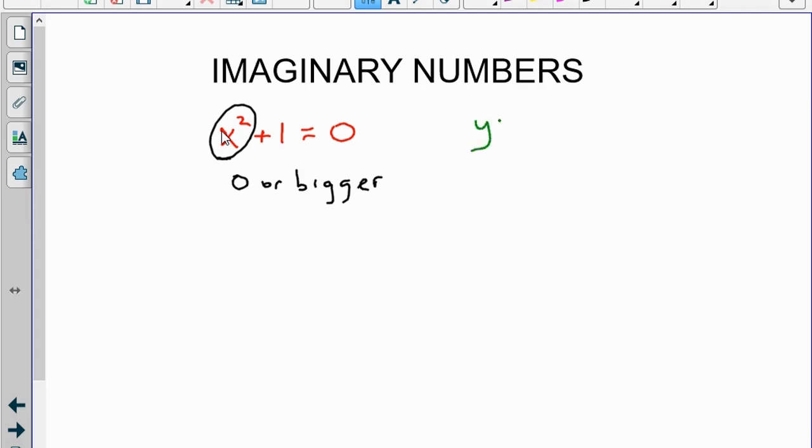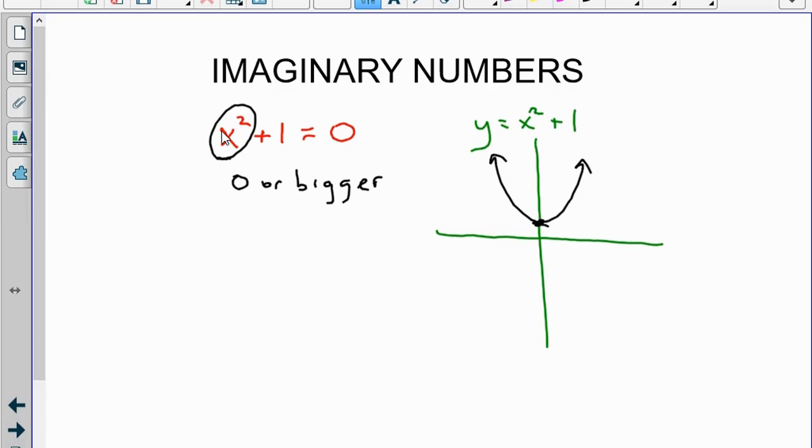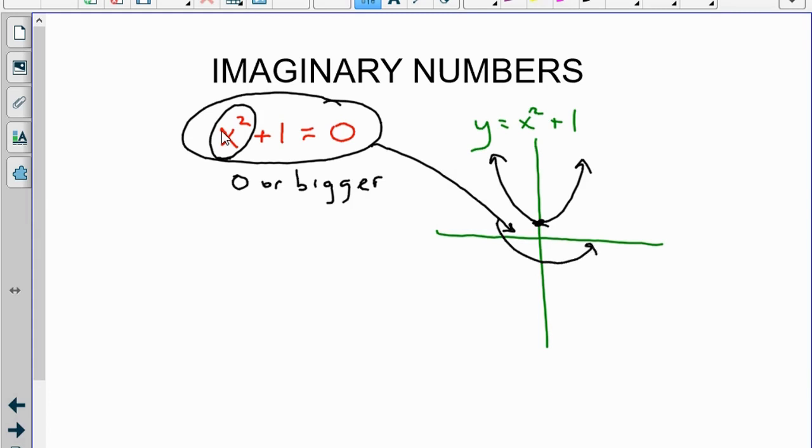So remember, if we have y equals x squared plus 1, if we graphed that, we would have the graph of an equation that looks something like this. Our y-intercept would be 1, and we would have a parabola that opens up. Notice that there are no solutions to the equation x squared plus 1 equals 0 because we never actually hit 0. So we have no real solutions. But if we have, for example, x squared equals -1 by subtracting 1 from both sides of the equation, and we take the square root of both sides, we get x equals plus or minus the square root of -1.